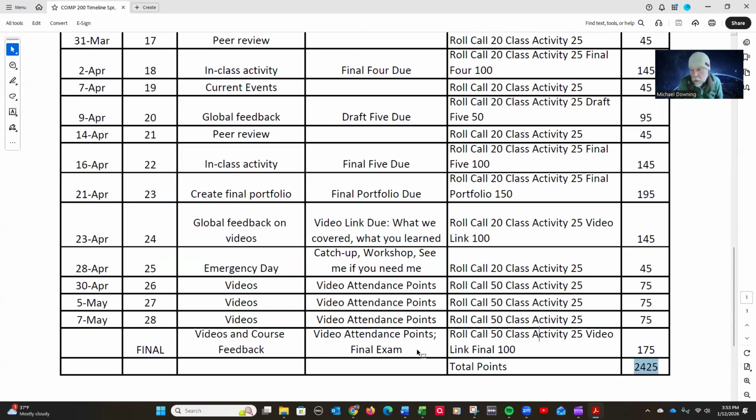So if I were you, I would look at this timeline. I would print this and put it on my refrigerator, and I would probably enter some of these dates, like the due dates, into my calendar real quick, like when drafts are due and when final versions are due, because they're going to be due on those days. So you've got to hit all the marks. That's the big challenge in this class, right?